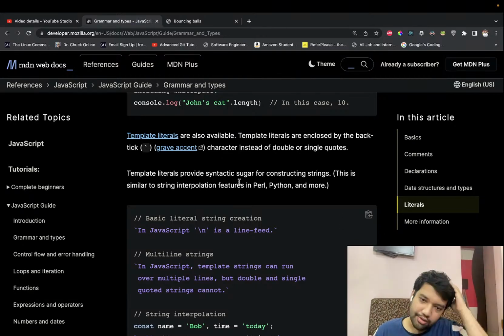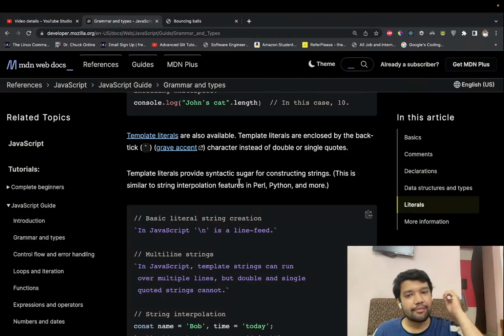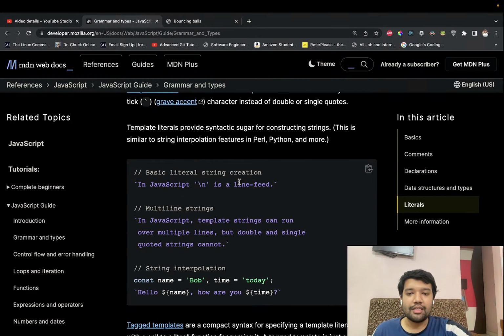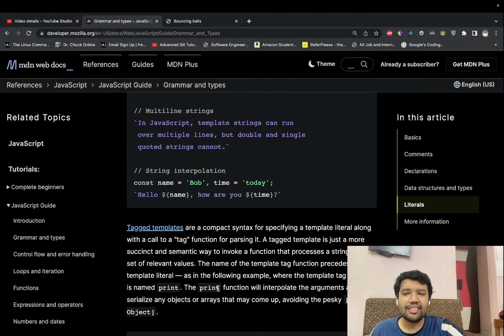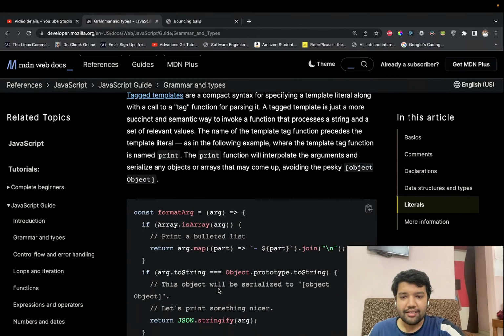It's syntactical sugar. Syntactical sugar is basically better syntax for doing the same stuff. JavaScript has that a lot, and basically it is adding two strings, but in a better, easier way.